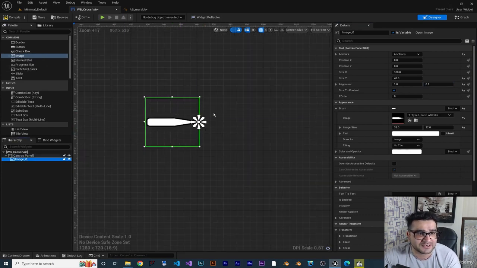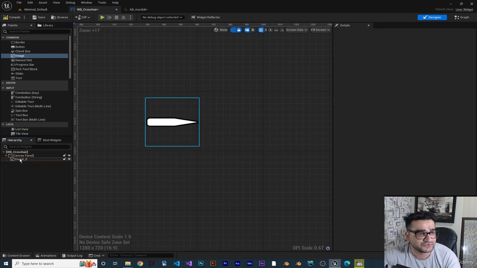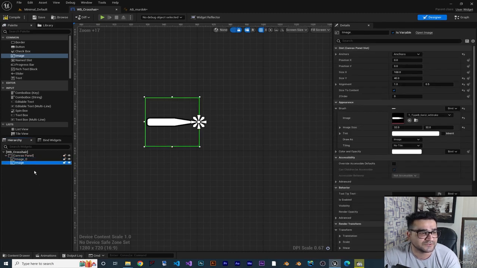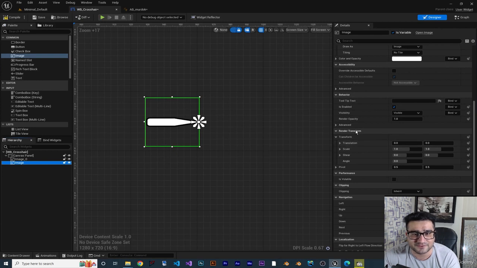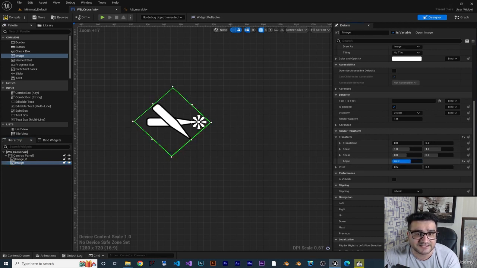We can just put an image in here and again click on it and choose an image, but the easiest way is to click on it, Control C, Control V to paste it again. Now we have 2 of them. For the second one, we can rotate it, right? How can we rotate it? If you remember in render transform that I told you is important. We want to rotate it by angle, right? If we rotate it, you can see it is rotating around the middle, right? We don't want that. So let's reset it again.